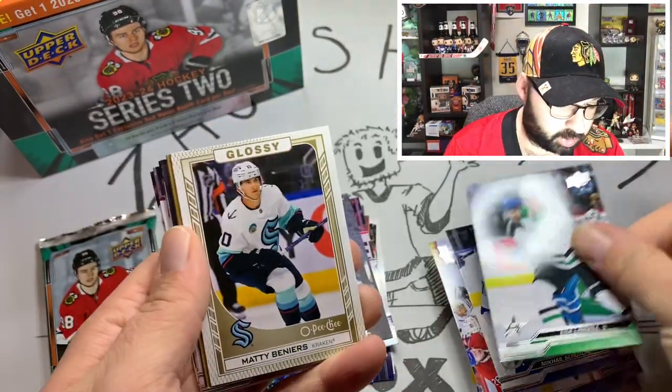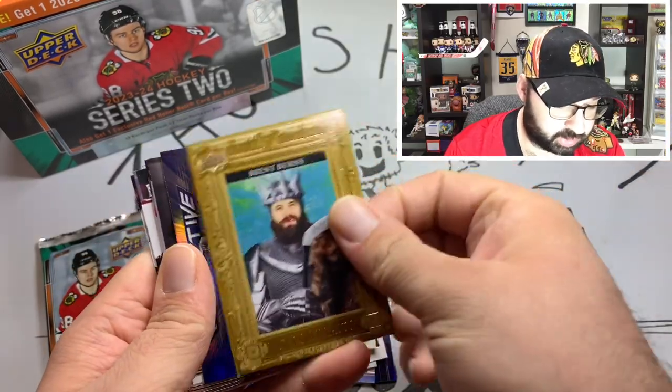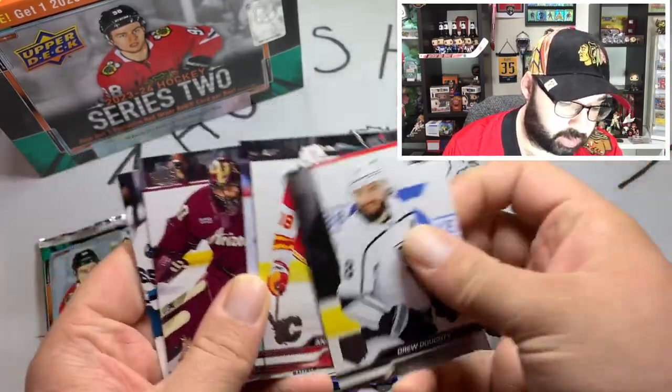We got ourselves a Matty Beniers Glossy. Brent Burns portrait. I'm still not a humongous fan of these portraits. And Elvis Merzlikins Instinctive. So nothing too crazy out of this first one yet.